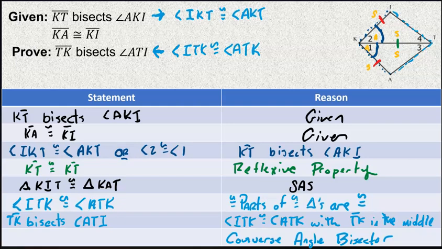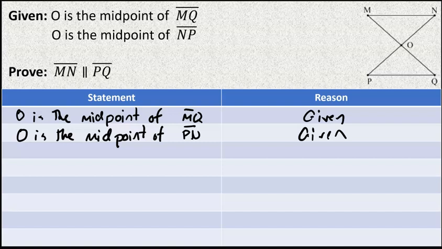Alright, let's take a look at the last example. Once again, I spared you the unending joy of watching me write out the given. Now, we're going to break down and prove that the triangles are congruent. In this case, I have two midpoints. And once again, you cannot assume what's being given. In other words, I cannot assume that if O is the midpoint of MQ, that it is also the midpoint of an opposite line, like PN. That needs to be stated explicitly.